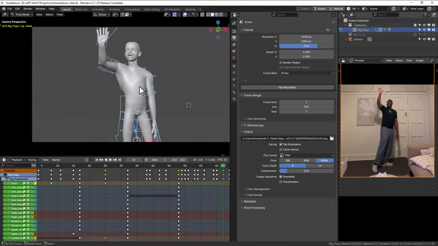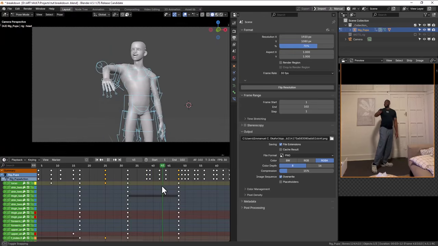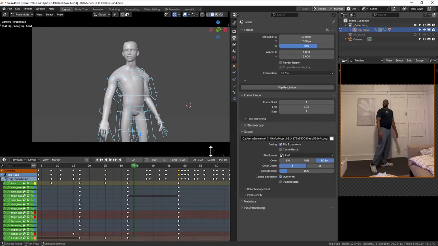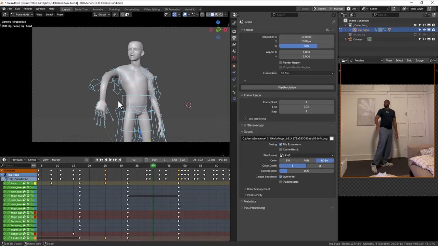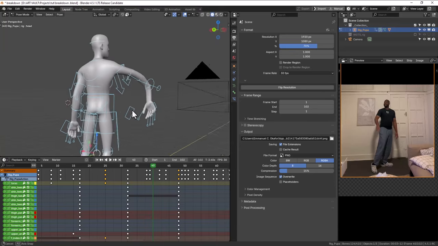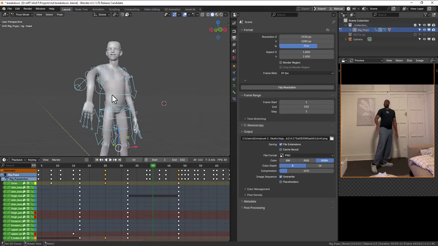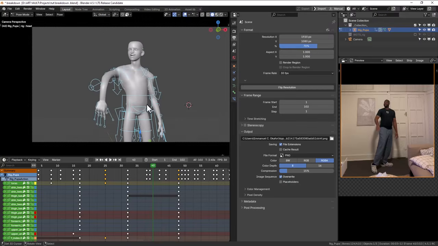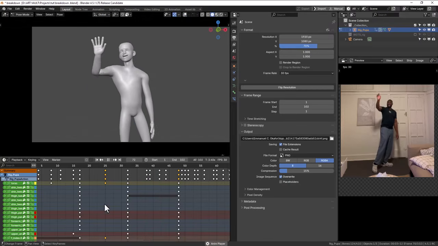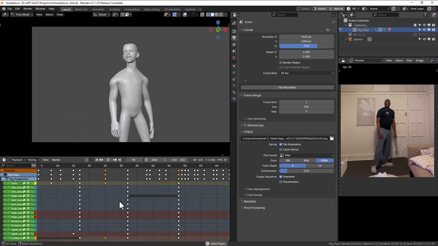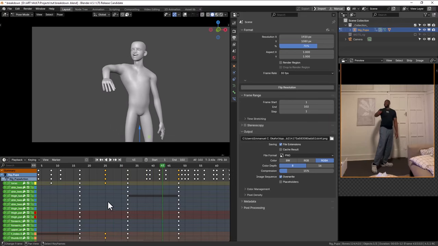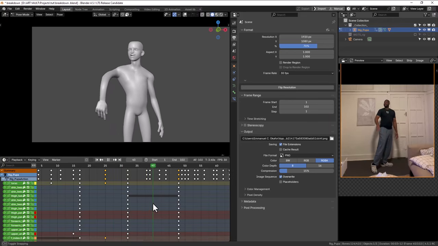Okay, so we're talking about stylization. Like we said, this is live footage that I'm referencing from, but I wanted to introduce some stylization. My opportunity was right here. This is not a natural motion, but I wanted to emphasize that he's raising his hands up, almost like there's a heaviness to it.